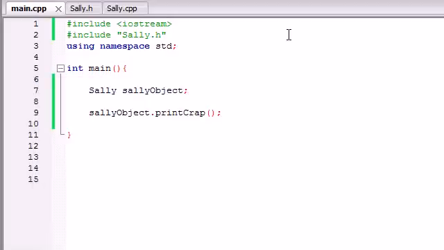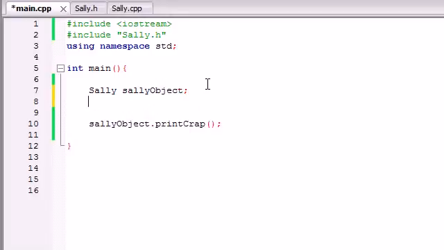So we know that these facts are true. In order to access stuff from the Sally class, we need to use a Sally object. And then we do that by putting the object first, using a dot separator, and then writing whatever we want to access after it. So that is how we access stuff inside the Sally class. But now I want to teach you guys that there's a different way to access the stuff inside the Sally class. This is by making a pointer to the Sally object. So let's see what I'm talking about.